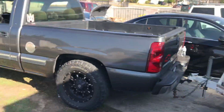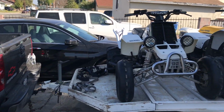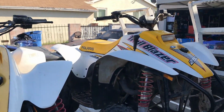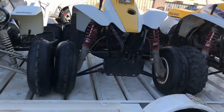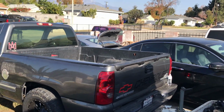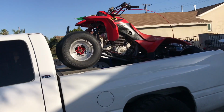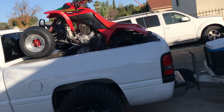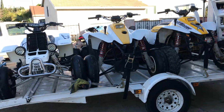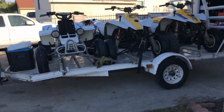There you guys have it. Like I said, I'm not taking my truck this time. I'm taking my homie's truck. We're gonna put the Honda in that truck, and then here's my Banshee. Here's the automatic I just picked up. Here's my sister's bike. This is the trailer setup, and then I still got the other bike on the truck, which is right there. So there's the Honda 400EX, top of the truck. Here's my Banshee. Here's the rest of the bikes, the trailer. So we're officially ready for Glamis. Let's go. Glamis Prep 2020.